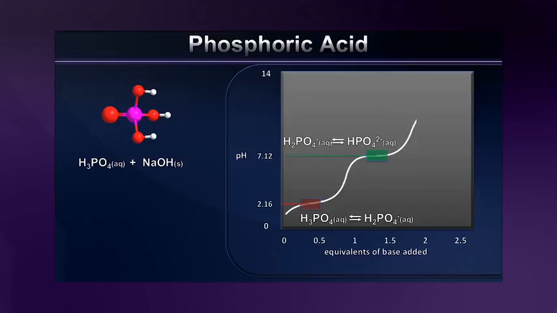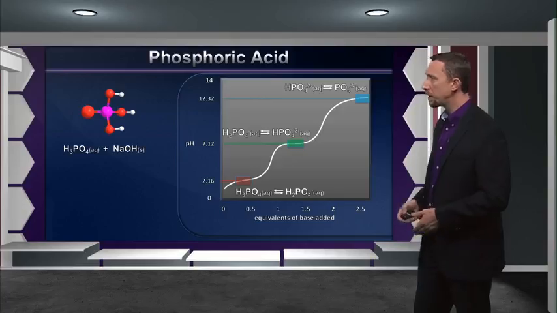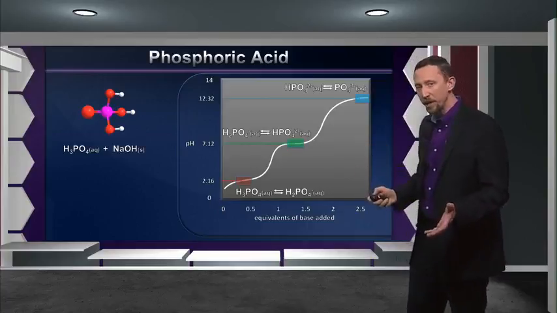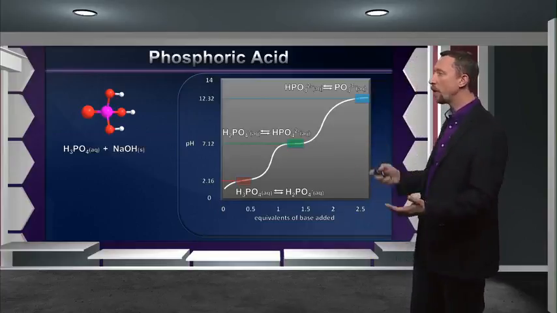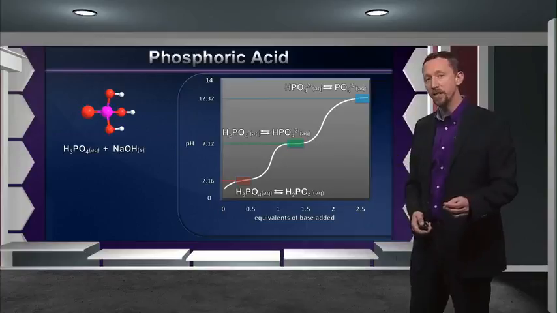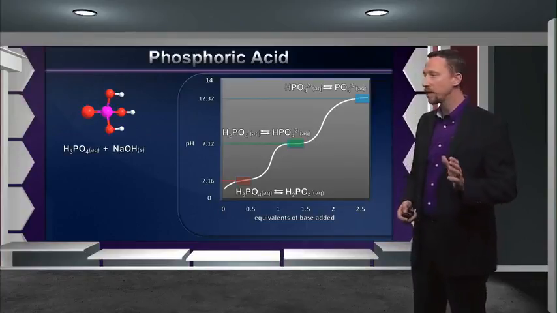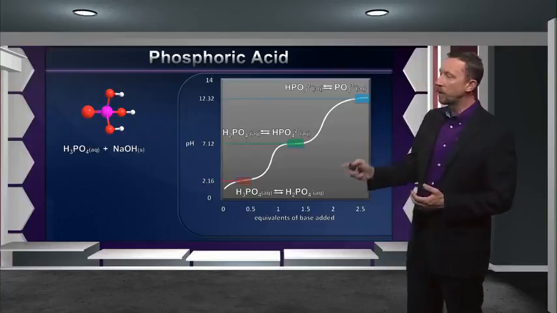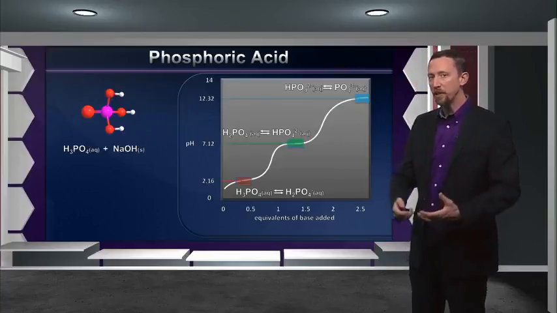And sure enough, there's a third region of this plot in which we see yet another leveling off, occurring near the pKa for the third ionization, which would be the equilibrium between hydrogen phosphate anion and phosphate anion. So as you can see here, phosphate offers a really great buffer system, not just at one pH, but over a range of multiple pHs because it's a polyprotic acid. And simply by adjusting conditions, we can determine which of these three equilibria are in charge of the pH of the solution.